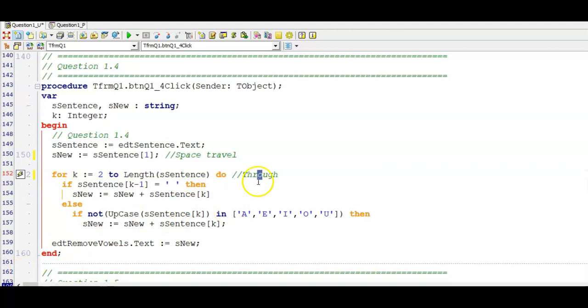Let's just take the example of having the word through there and pretend that it was the start of my sentence. If I would use delete, as I will find the O and then I delete it from the sentence. So this was now when the K was 4. So that value is now gone. And if I loop again, K is changing to 5. So the U becomes 4 and K jumps to 5. So I will not be removing the U.